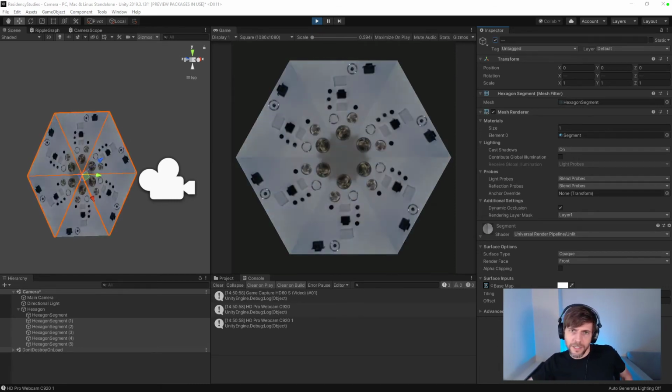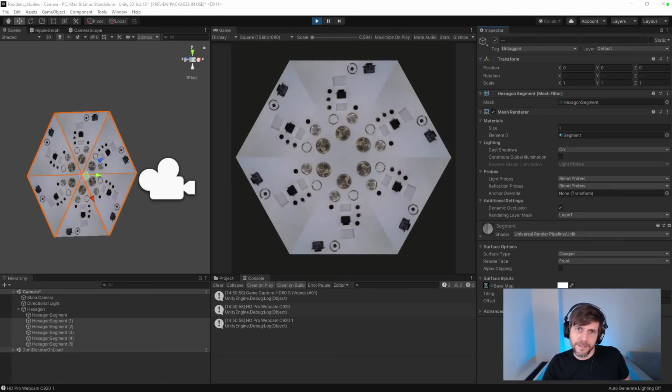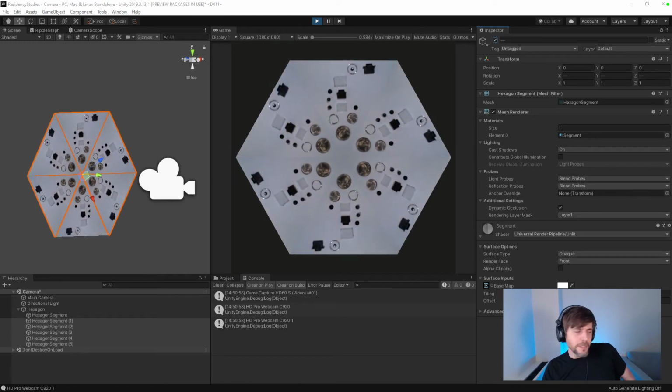That quarter's so dark. Why is that quarter so bright? I feel like I would not want to do this if it feels too kaleidoscopy. I really want it to look like an arrangement of objects.